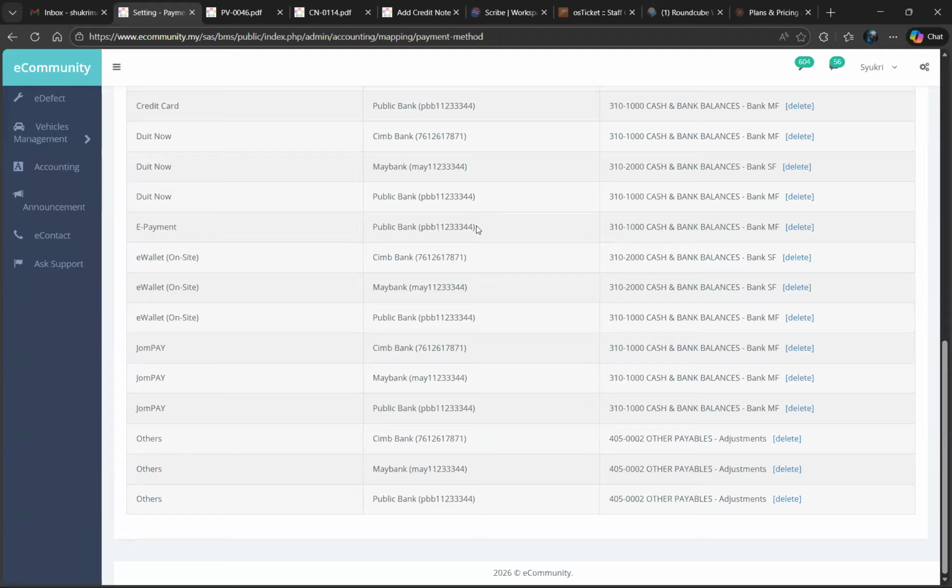For the owner. Because the initial request is that the tenant's 100 ringgit needs to be paid to the owner's outstanding. After they pay the outstanding, an official receipt will be generated for that outstanding.